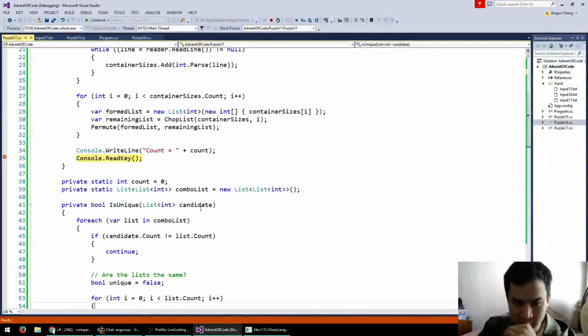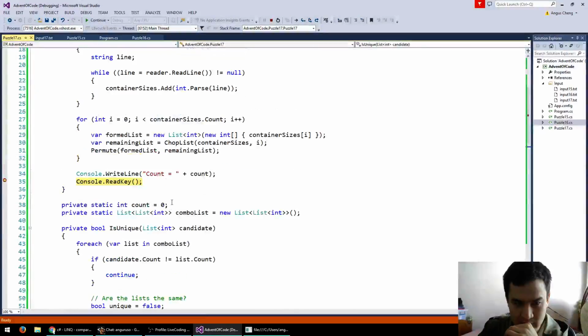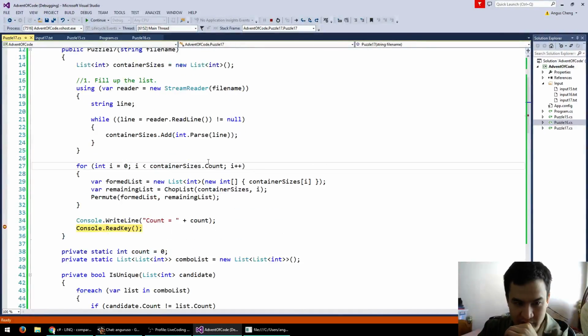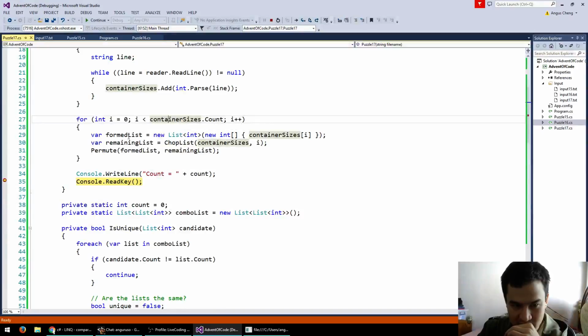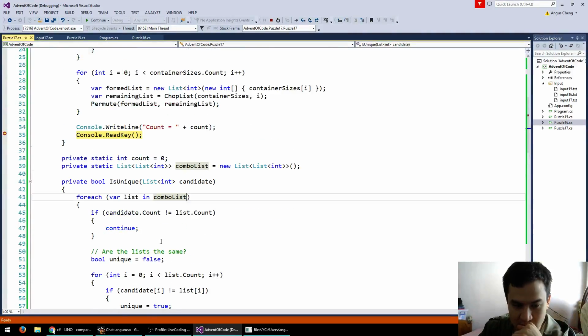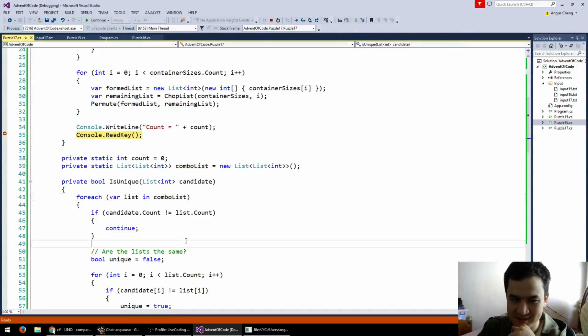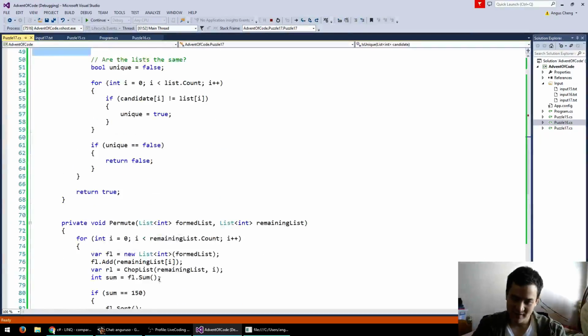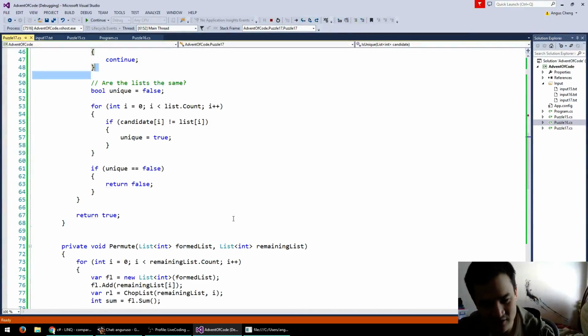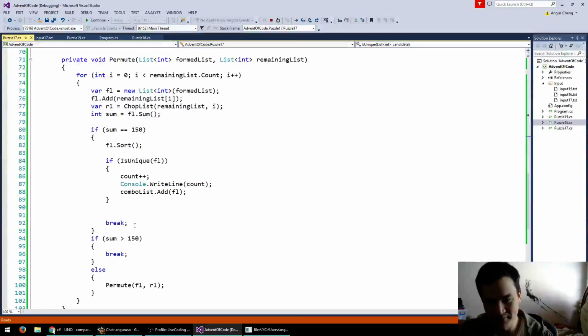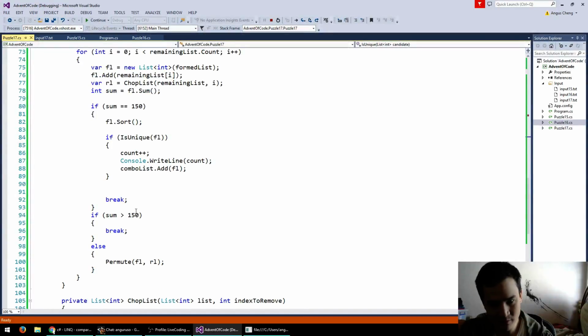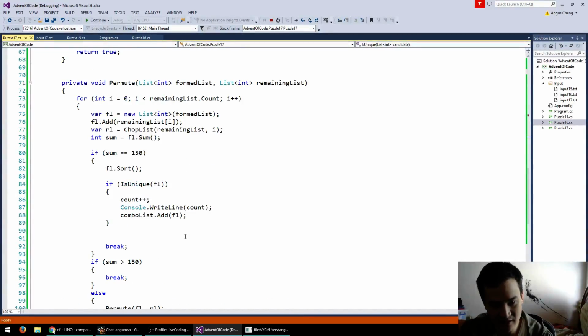So the way I'm building these is we've input the list up here, and then we just go across and we make a new list with one element, the first element, and then the remaining list is, yeah. Jesus. Yeah, mine's like 100. Somebody was telling me Python is good for this. I'm not so good at Python, but the syntax is quite good for chopping lists up and comparing lists, I guess.